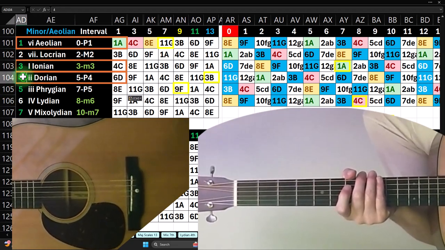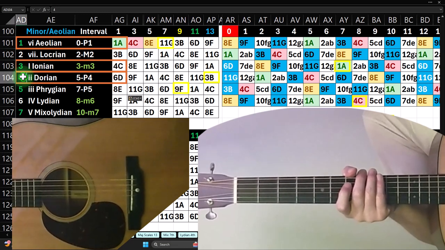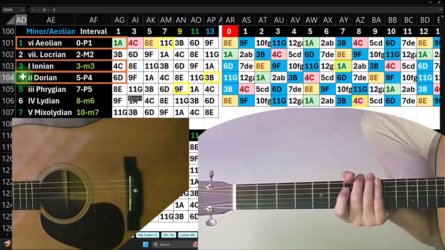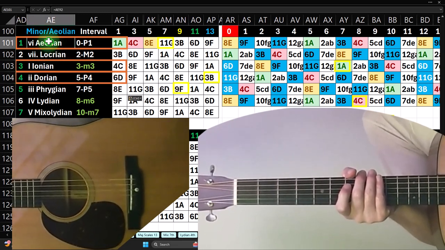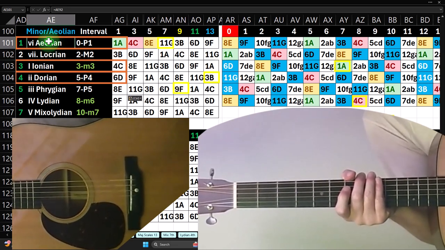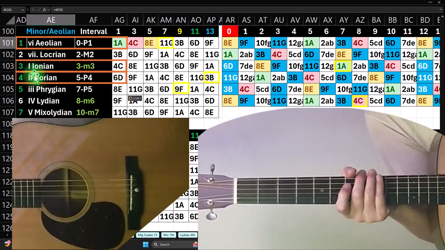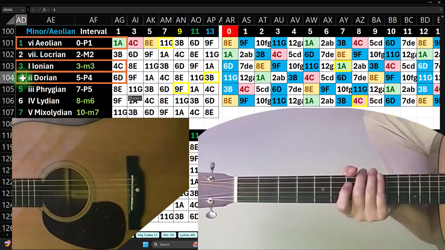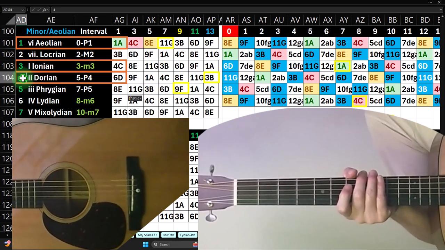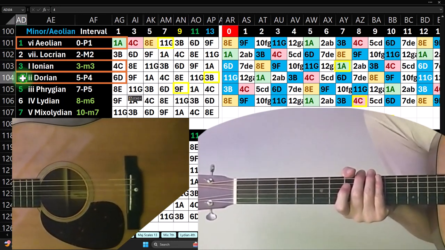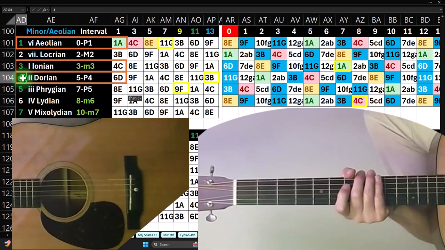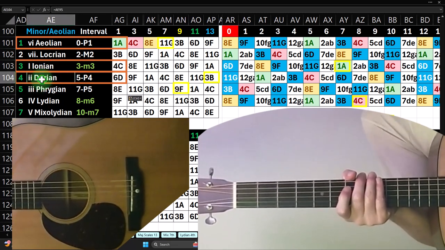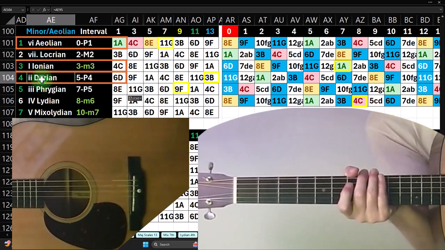And then the 4, what do I do with that? Well, I know that the 1-4-5 on the minor keys are like the blues progression. Therefore, I know it's minor, but if I didn't know that, I can compare it to the major by saying I'm in Aeolian, which is the 6th mode, because it's the minor scale. 6 minus 1 is 5 steps away from the 1 of the major scale, plus 4, 5, 6, 7, 8, 9, minus 7, because there's only 7 notes or modes, so 9 minus 7 is 2, which gives me the 2nd of the relative major, and I know that the 2, 3, and 6 build minor chords, and I also can say it's the 2nd mode.